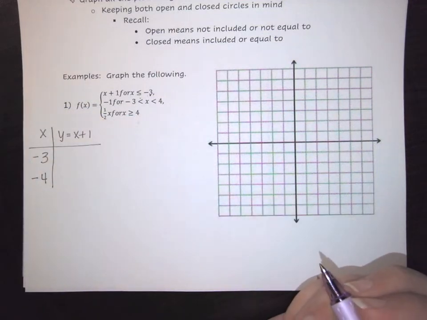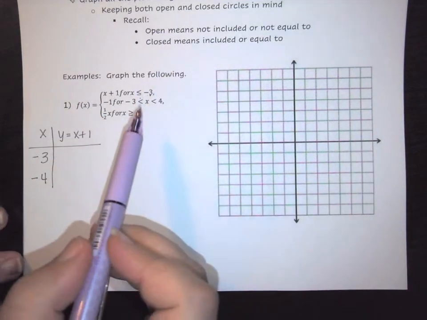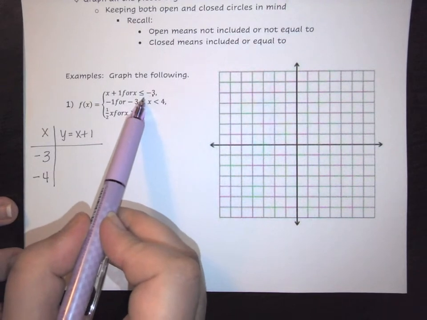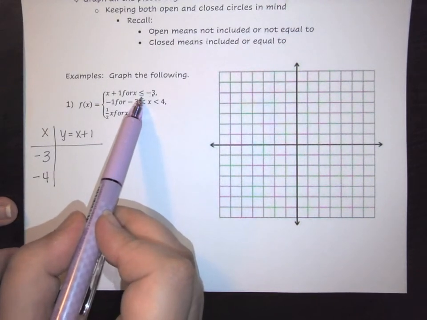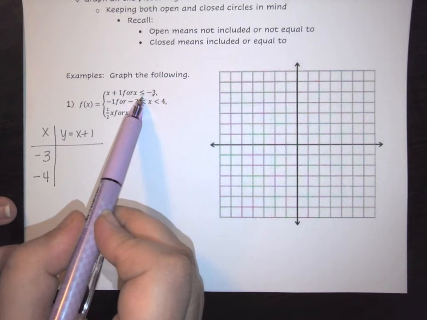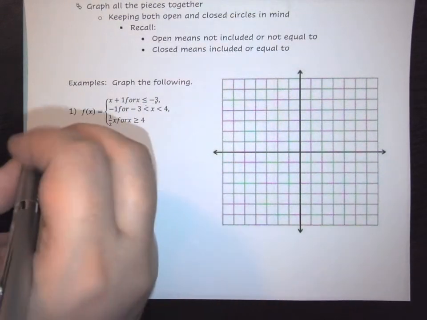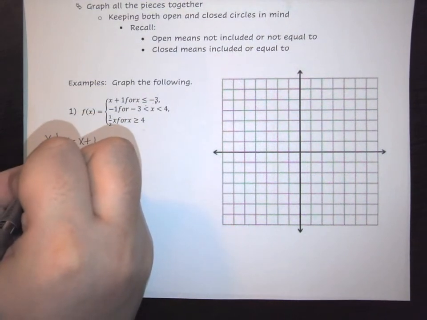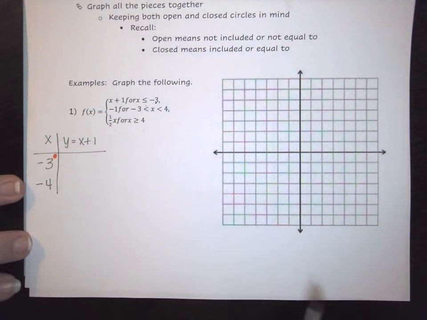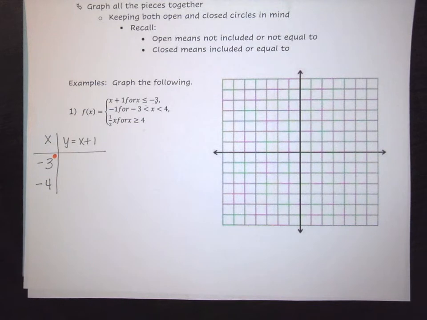Now the other thing that I know about negative 3 is this is where my inequality sign comes into play. My inequality sign in this case is equal to. Equal to means included. So one of the things that I like to do for myself is put a little coordinate dot next to my number that's a part of it. And because it's included, I color it in, and what that does is it lets me know that that point is filled in instead of open. Okay. So now I need to figure out the matching y points.